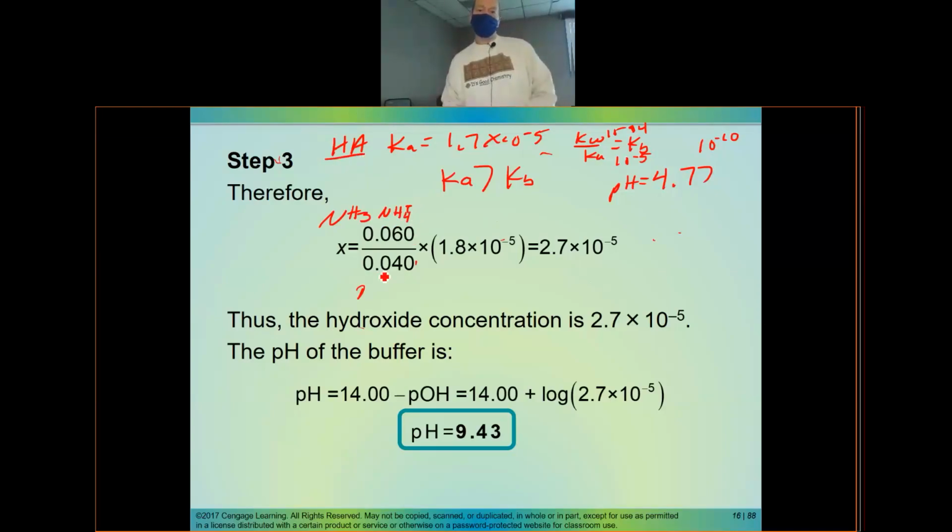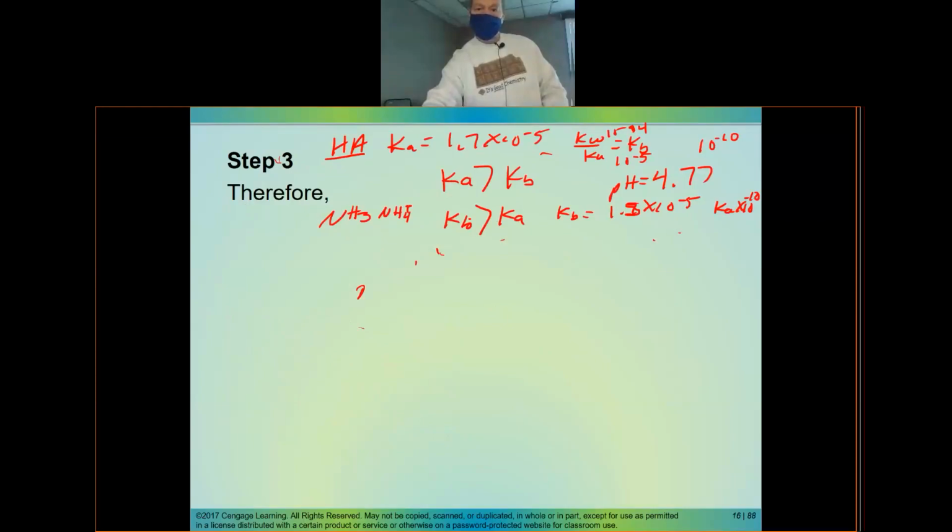All right, so this was our acetic acid. This was the second one, and that one gave us a Kb. And so the Kb was greater than the Ka, because the Kb was very close to that answer up there. It was 1.7 times 10 to the minus 5, and your Ka is something times 10 to the minus 10 when you can solve for it exactly. But what you need to know is that your Kb is larger than your Ka, and so this is going to give a pH greater than 7. And that would be a good buffer. Oh, that was 1.8. Kb was 1.8 times 10 to the minus 5.